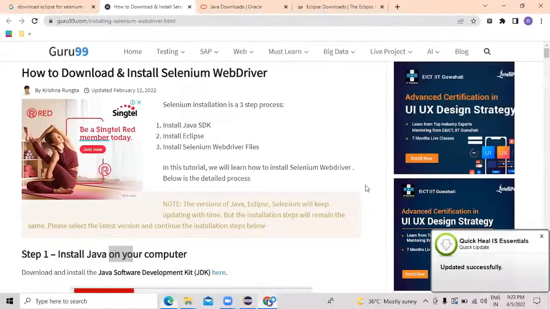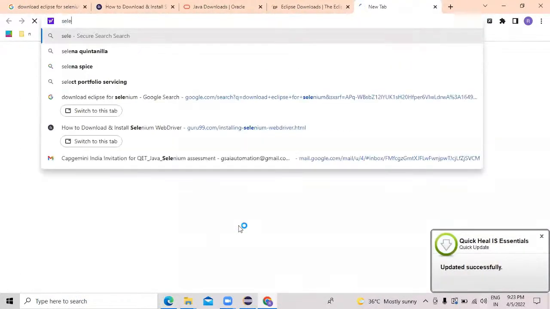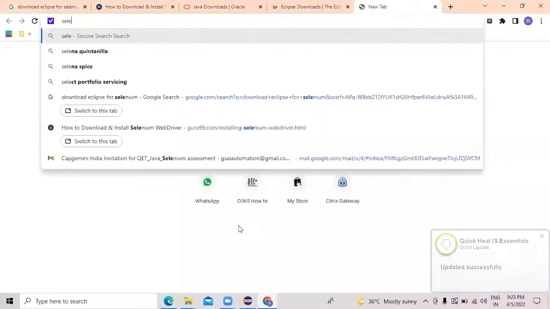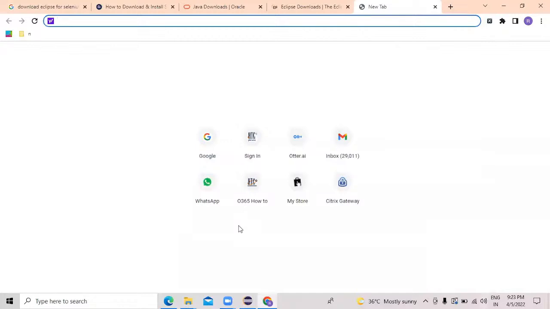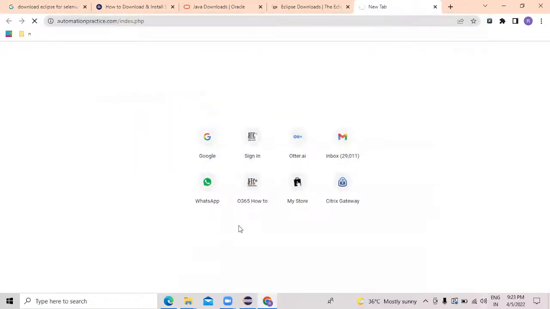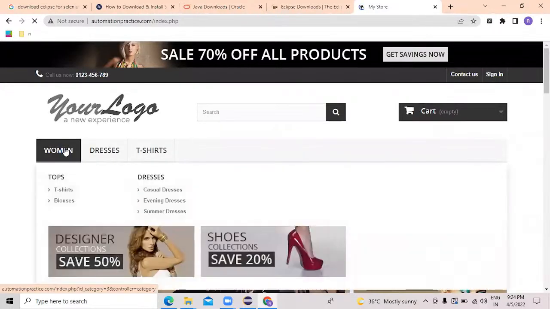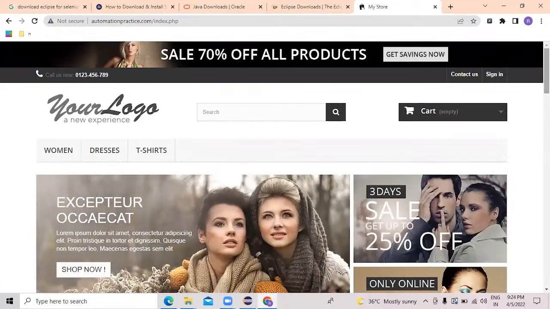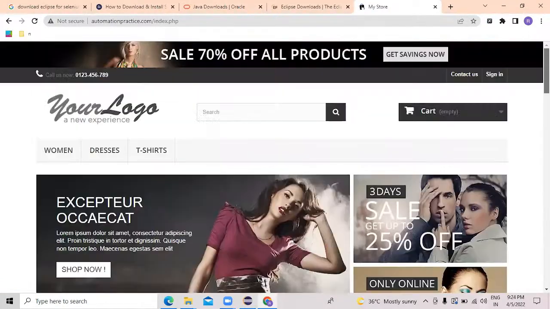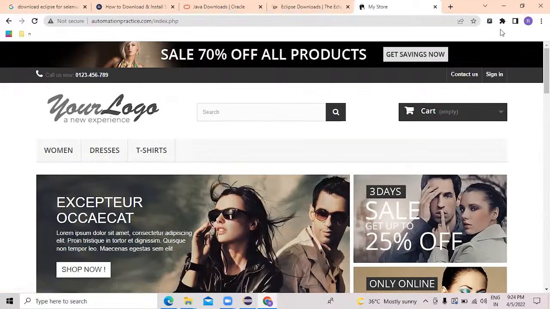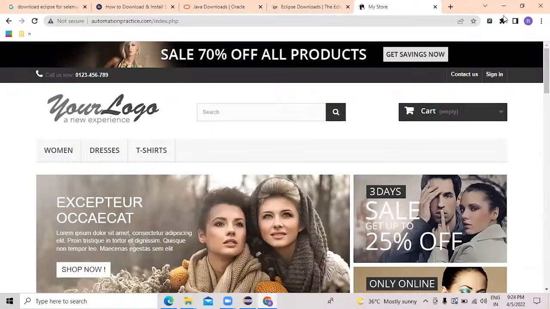As I told you before, we'll take this automation practice site, and we'll try to automate this web application, because this application has many features which every web application has. All kinds of check boxes, radio buttons, drop downs, text boxes, mouse over, and so on. So if you are able to automate this web application, then I think you are good to automate any kind of web application using Selenium on Java.